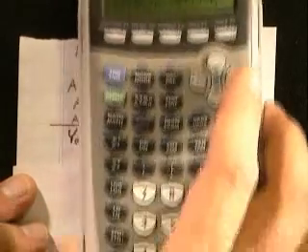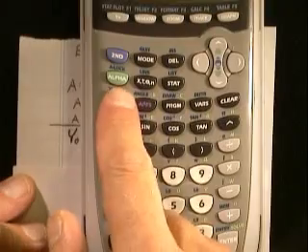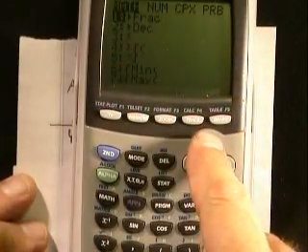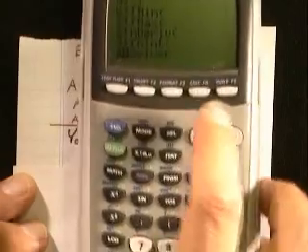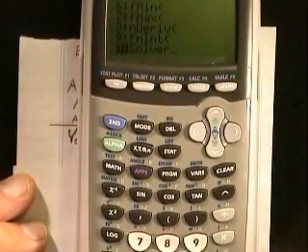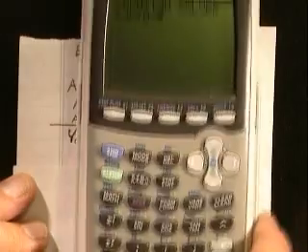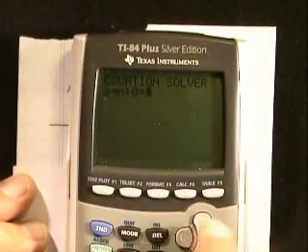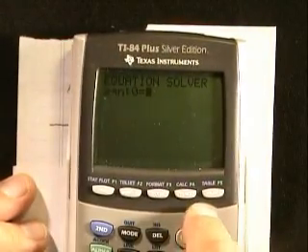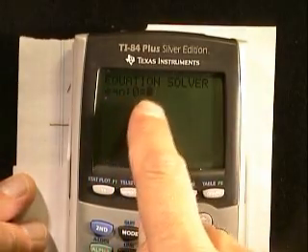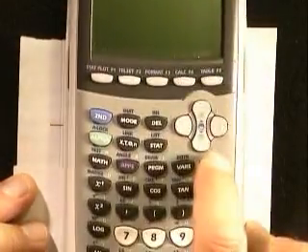You hit the math key, and the one you're after is at the very bottom. The easiest thing to do is scroll up once, and you get to solver at the very bottom. So you press enter, enter to solver, and now your screen may look like this. If it doesn't, then keep scrolling up until you get the one that says equation solver, EQN, 0 equals, and then some garbage. You want to hit the clear key to clear out the garbage.